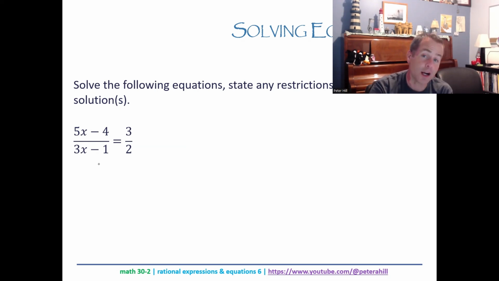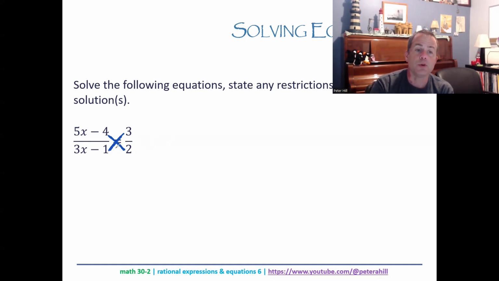Here is the one time when I would allow you to say, oh, I could cross multiply that. And you do it when you have a fraction equals a fraction. If there's no other term here, it's just one fraction equals one fraction, then essentially you can multiply the diagonals together. It's essentially like you're getting rid of a 2 by multiplying both sides by 2, and you're getting rid of a division of 3x minus 1 by multiplying both sides by 3x minus 1.